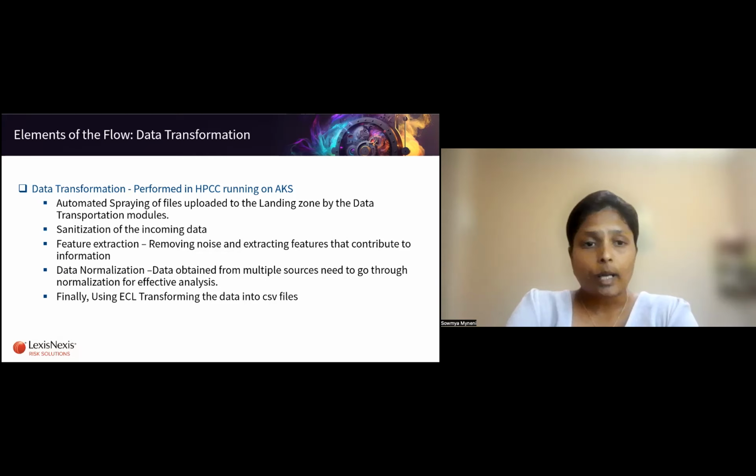And then there could be invalid characters, characters that can stop your processing using certain scripts or certain analysis methods. So you have to make sure that you sanitize this incoming data, removing all those unwanted formats or unwanted data types. And then once the sanitization is done, you make sure you extract the features that are needed.